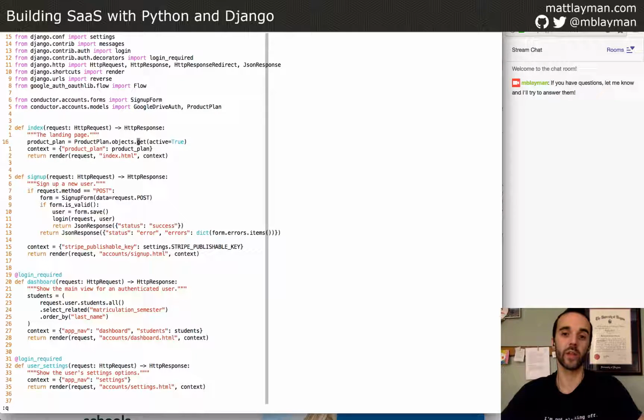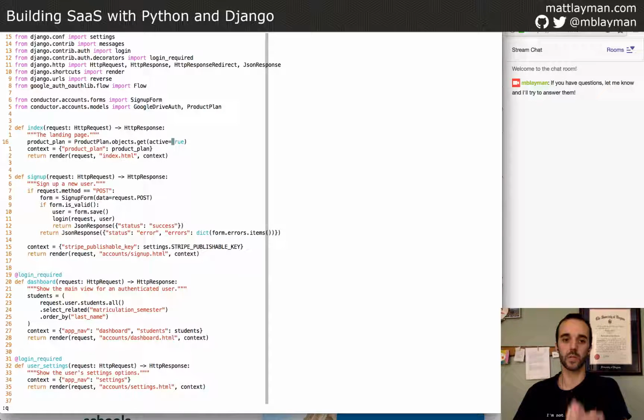And it will raise an exception in Python that says multiple objects found, because it can't disambiguate between one record and the other. And that's kind of a problem, because if you look at the filter, I've said whatever is active is true. And the problem with this strategy is that in the time from setting a new product plan, if I ever chose to change it in the future, I would have to make it in a way so that I basically flip the active state of two records at the same time.